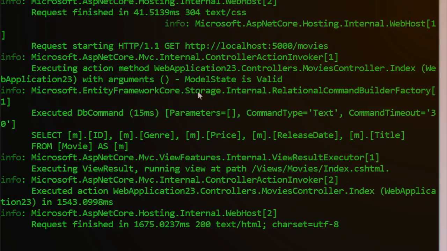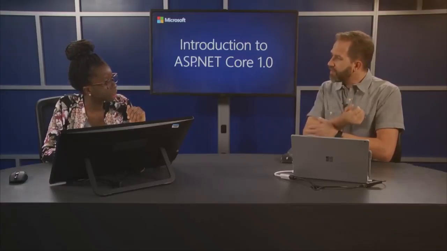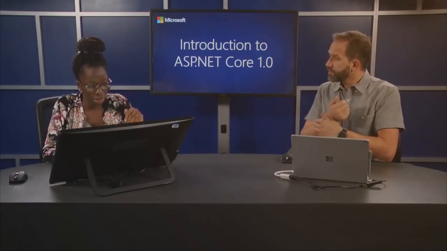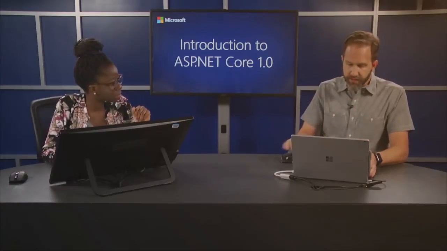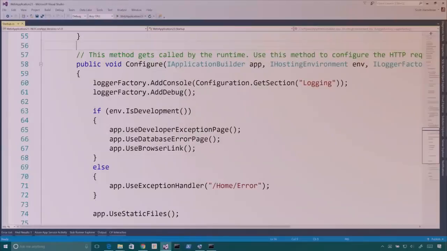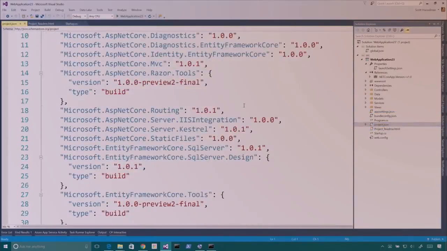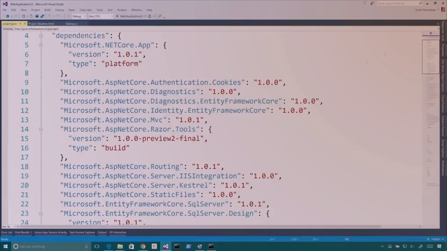You see where it says info: it says Entity Framework, which we'll learn about later. It said, hey, we executed this database command and it took 15 milliseconds. And there's the SQL, which is really cool because we never wrote any SQL. So it got me thinking about all the different logging that we could do, and I was wondering how it got hooked up. Okay, so shall we have a look at that? Let's figure it out. Like the word of the day has been dependency, I'm pretty sure there is a dependency that we have to bring in that handles that for us.